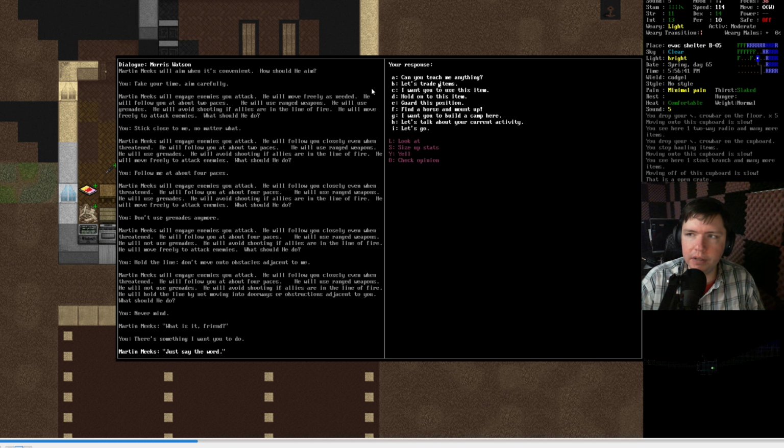You can ask him to teach us something. He can actually teach us skills if he has skills that we don't have. I think it takes time to do, though, so we don't necessarily want to do it unless we're in a good spot. Let's trade items. Allows us to trade items back and forth. Because he's on our team, it's not going to be price-based, but there will be prices listed. It's just the same interface as trading with NPCs that are not on your team. But we can take everything he owns, basically, if we wanted to. But probably not going to.